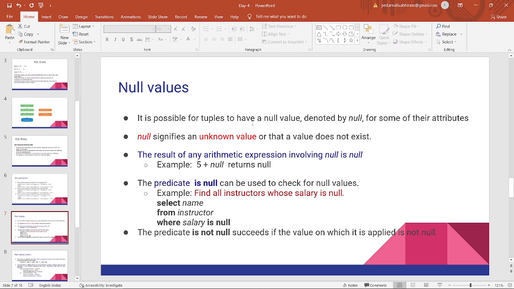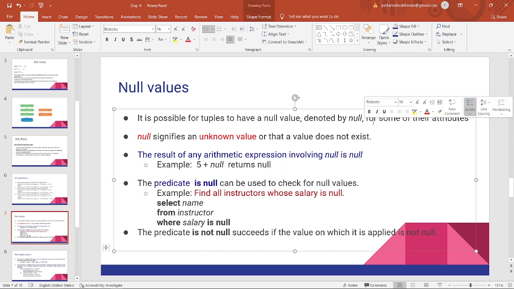So if, while creating the table, for a particular attribute we haven't defined a primary key or a not null constraint, then it can accept null values. That is what has been written here for some other attributes.